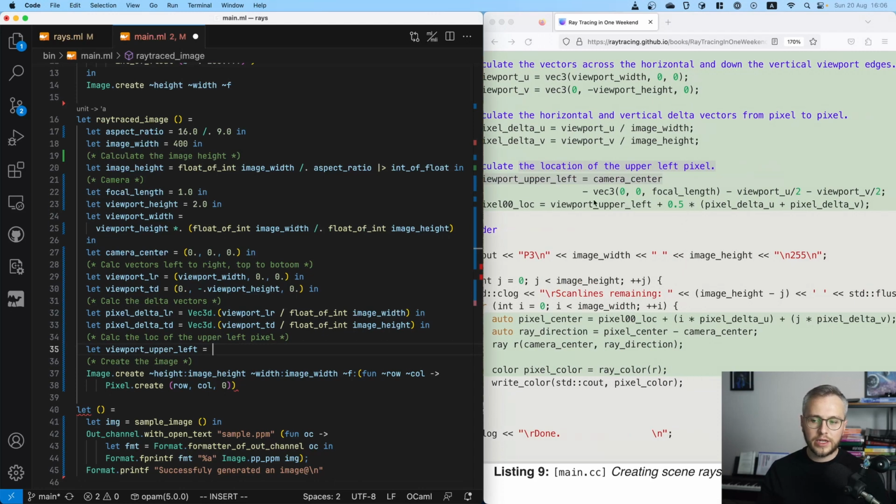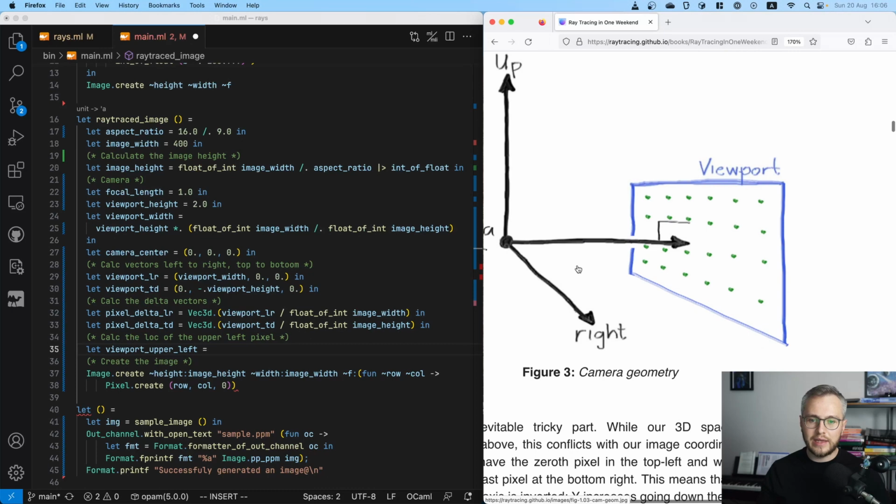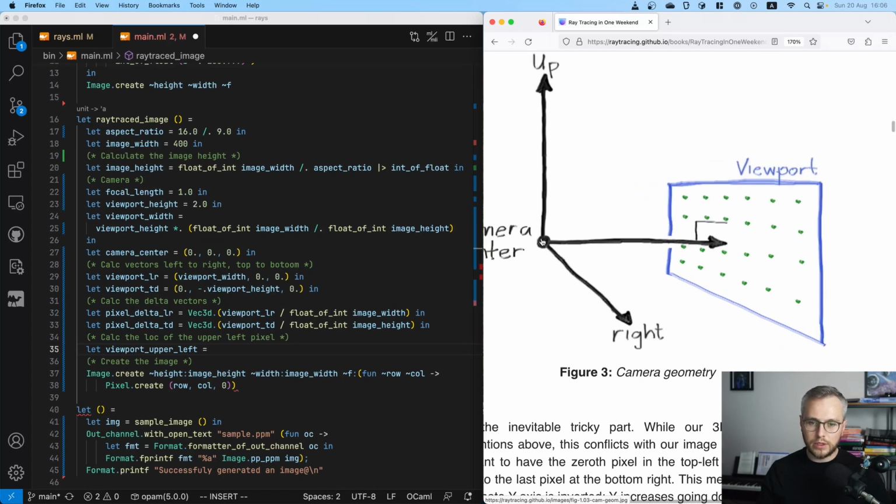And the formula is actually very straightforward here. Basically, at least here, we say that the camera, which is at 0, 0, 0, is looking at the center of the viewport.